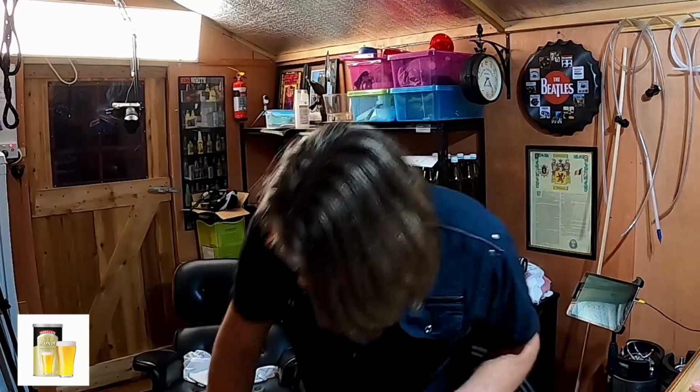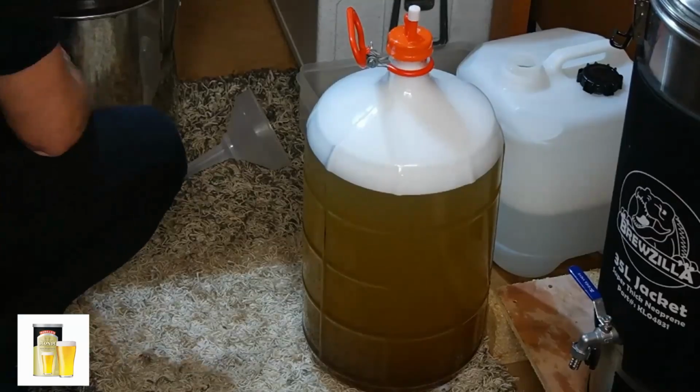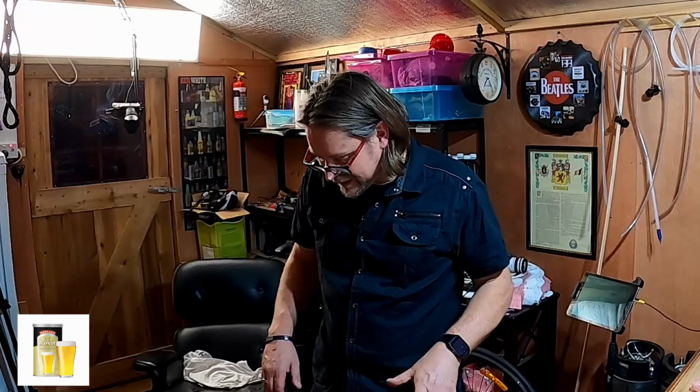I've set up the filler meter to go to 19.2 litres. Now I've filled it up to 18.3, so we're about 900 mil away from being at our max. I reckon it's full enough. As you can see, it's full enough, and I think it's probably good that I don't go that high. I'll keep it at 22 litres or 22.3 litres, and that should be enough to ferment it out and make it taste nice anyways.